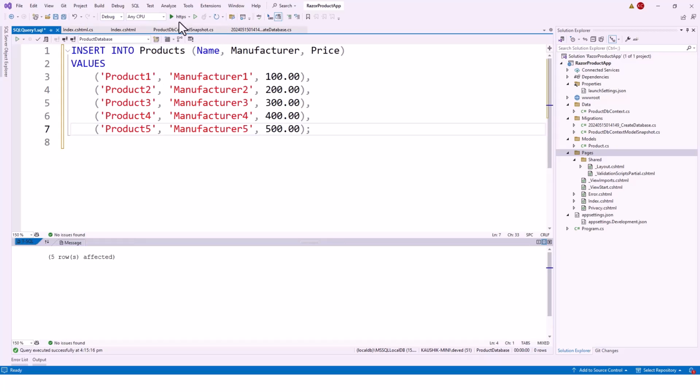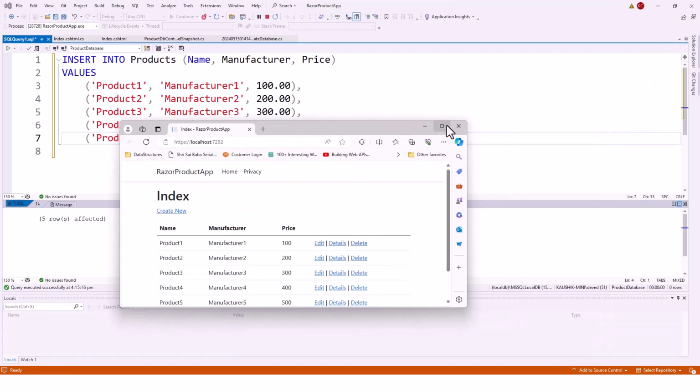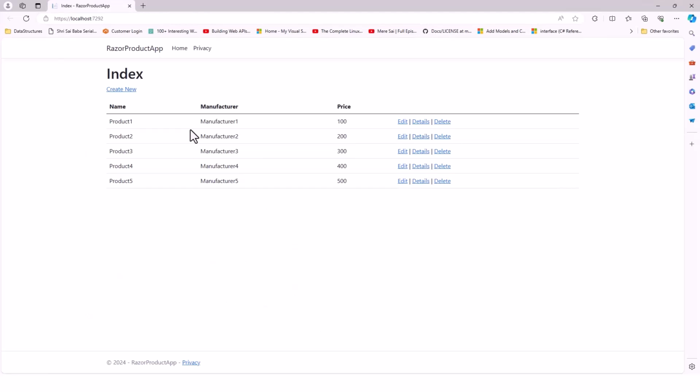Right, now let us run this application once more. And here you can see all the records that are inserted. So this is nicely listed in the index method. This query inserts 5 rows into the products table. Each row represents a product with its name, manufacturer, and price.